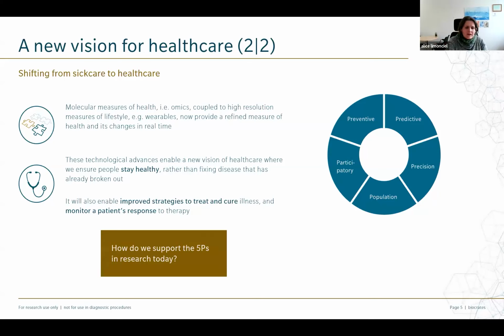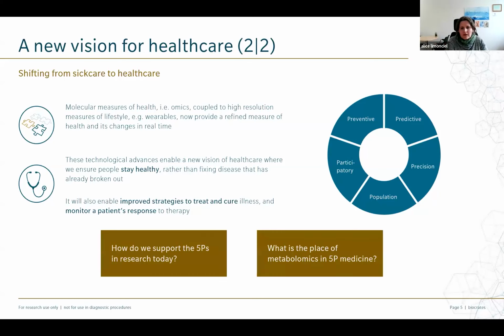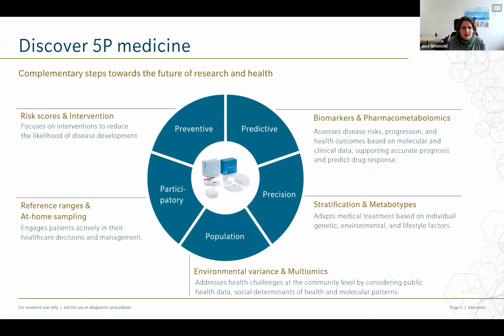So how do we support the 5 Ps in research today? And what is the place of metabolomics in 5P medicine? These are the 2 things that I'm going to dig deeper into in my talk. So this is, at the moment, my picture of the 5P medicine, especially from the point of view of metabolomics.